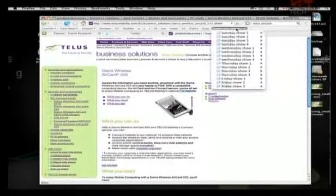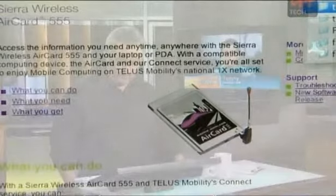Now, there are ways to do this, but they're expensive, and I'm not sure they'll work with the air card. Let me pull up a link here. I can't remember what the name of it is now. Shoot, I'm sorry. There's two companies that make this. Kyocera makes a router that's designed for the PC card, and it's a little expensive. I think it's $299. I don't think you want to buy that.